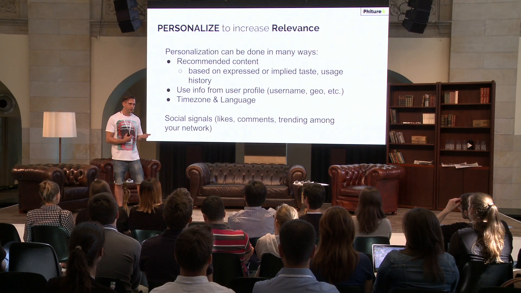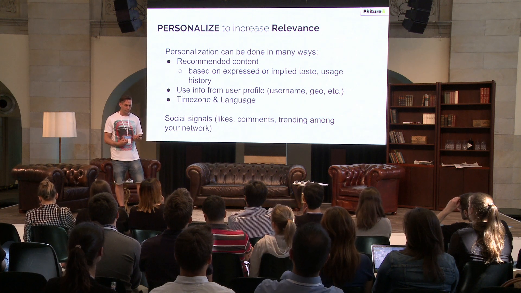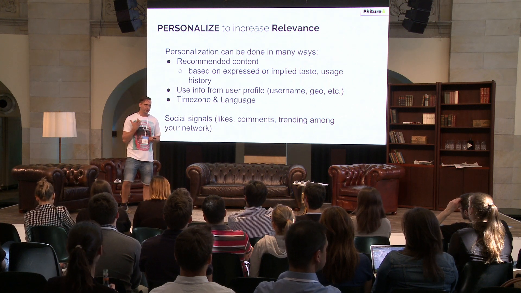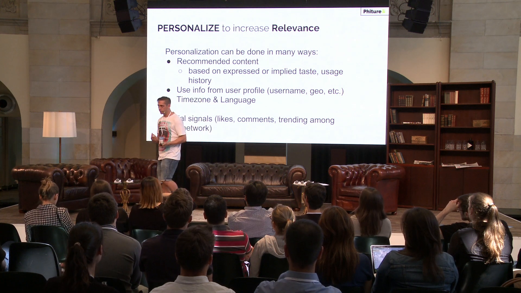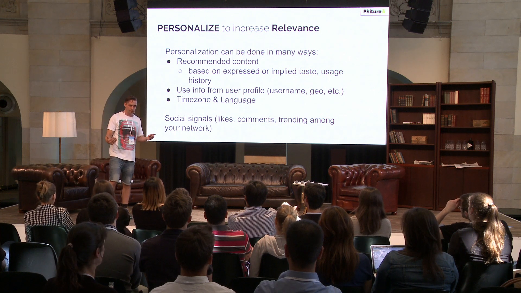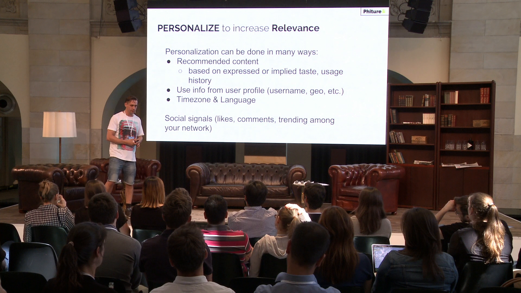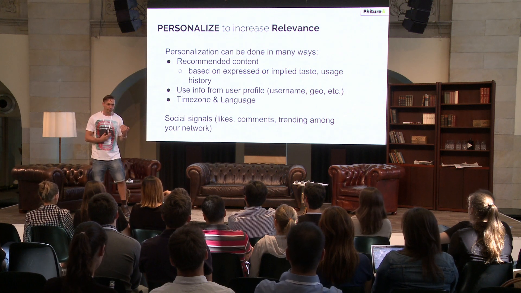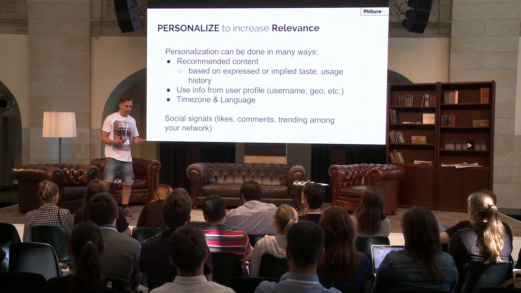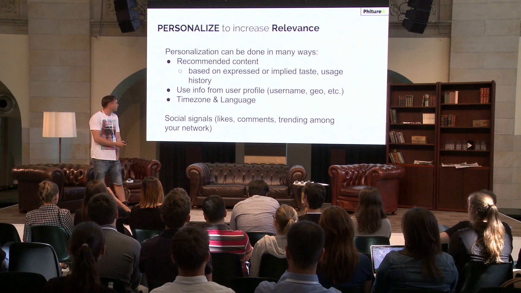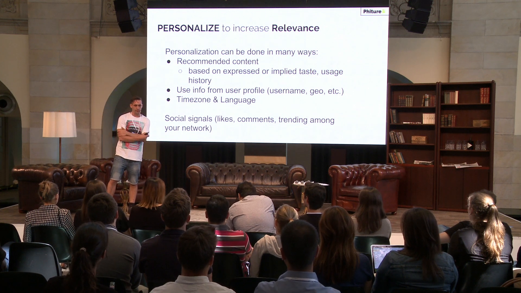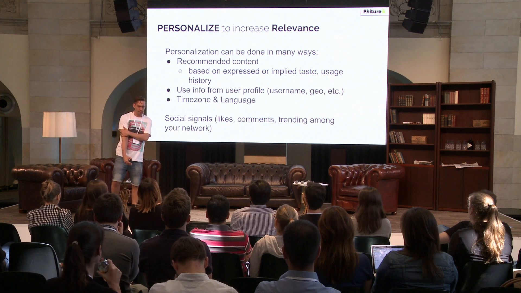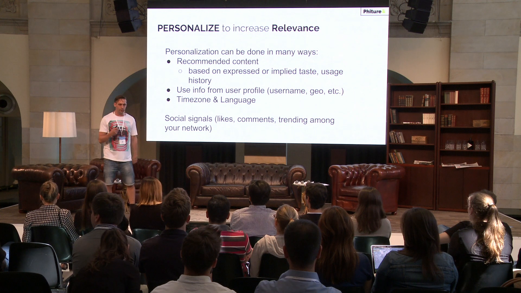In terms of relevance, the best thing you can do is make things as personalized as possible — a lot of this can be done programmatically. Relevance and personalization can mean a lot of different things. It can be looking at implicit or explicit signals the user has given you in terms of what they're actually interested in. If you're able to ask the user 'are you interested in this?' and they say yes, it's very easy to personalize on that. It gets a little trickier using implicit signals — just looking at their usage history to understand their tastes and preferences more organically. But that's also a great way to improve relevance. Also things like making sure you're sending the message in the right time zone, the right language, and using the username — simple things like that can really help improve relevance.